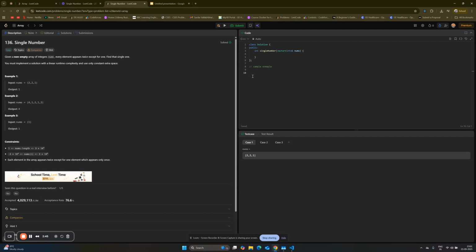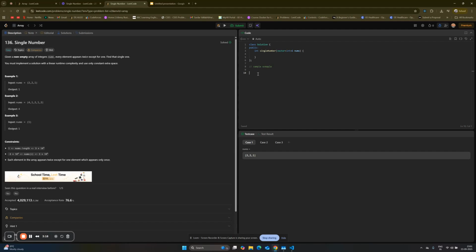But here comes a twist. There is a condition in this problem itself. As this is a linear time complexity, we can understand that. But there is another second condition: we can only use constant extra space. If we use the unordered map, the size of the map will depend on the size of the array, so the space complexity will be O(n). So we don't need to implement that solution.